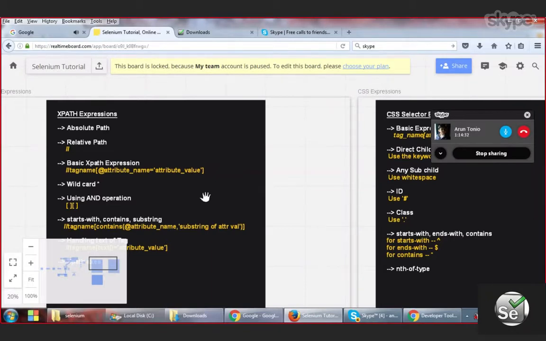XML file. Then we will show you how to add the reporting mechanism, like ATU reporter, or the TestNG way of reporting the test cases. All those things we will cover, but it is a 25 to 30 hour session, right? So we will cover all those things in the coming classes in detail.